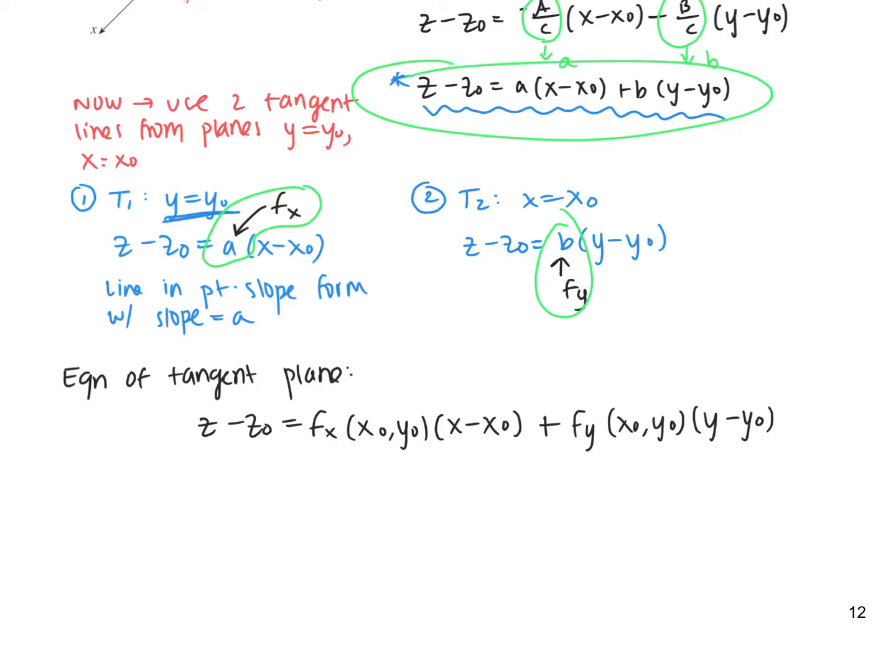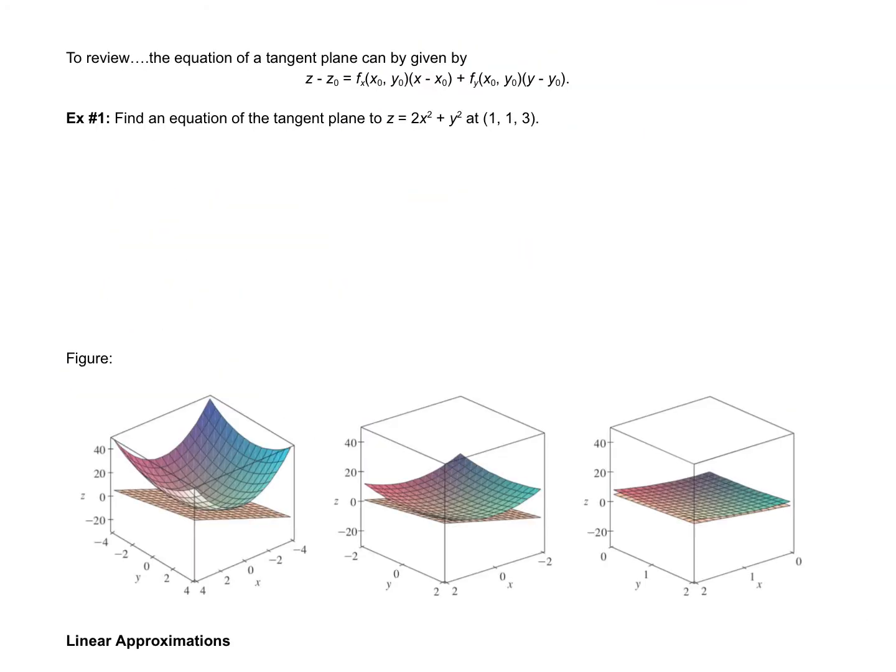And again, thinking forward a little bit, what are we going to be doing with this? Ultimately, where we're going to be going is using this to approximate values of f or z. But before we do that, let's actually try an example. Okay, so at the top, I've written the equation of the tangent plane again, just for ease of use.